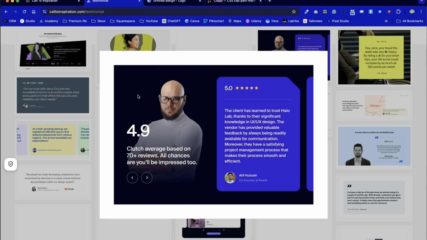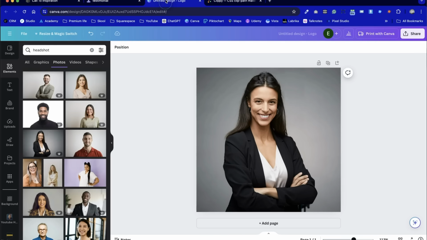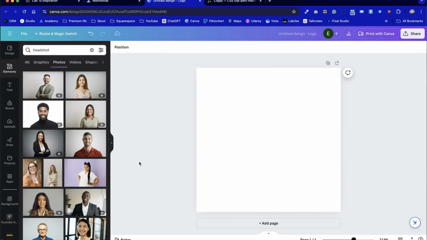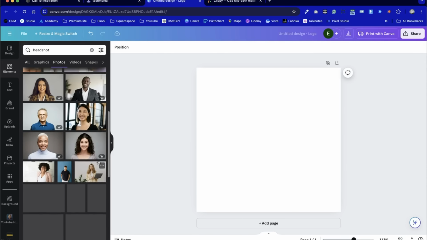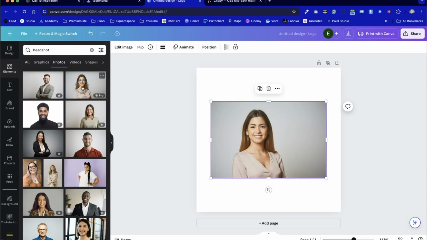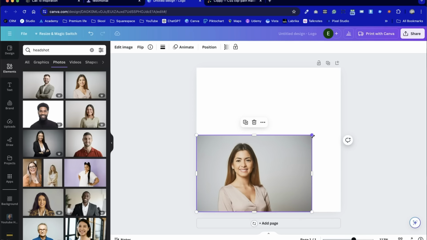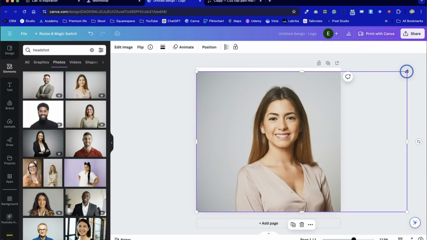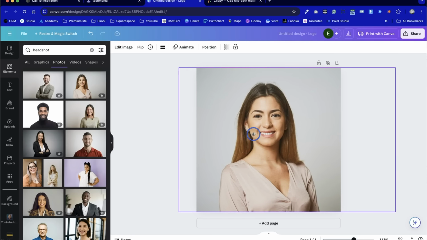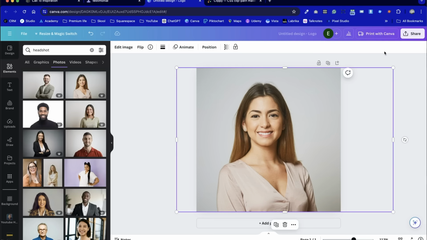First of all, we need to recreate this image style. So we're not going to use the same chap as here, but I have already been into Canva and pre-selected a headshot that I'm hoping we can remove the background image. And just realizing now that's probably not the best image to choose, simply because she's wearing a black jacket and we're going to be cropping it onto a black background. So instantly I'm going to change it up. So all of the prep I did beforehand, it wasn't a huge amount, is going to have to be changed now. I'm just bringing this lady in instead, and we're going to center her within that photo.